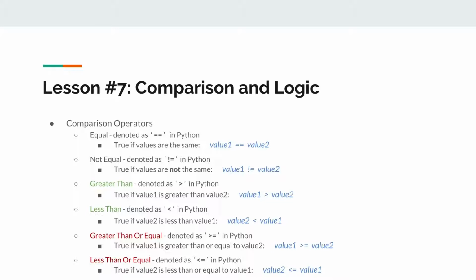The less than or equal operator and the greater than or equal operator need to be switched if the values being compared are switched. Which means if value 1 is less than or equal to value 2, then value 2 is greater than or equal to value 1. We add an equal sign after the angle bracket here to denote equality as well. Keep in mind that the equal sign always goes after the angle bracket. Since comparing values returns a Boolean value, we can use them with conditional statements. We can also do multiple comparisons using logic comparators. Let's have a look at them now.